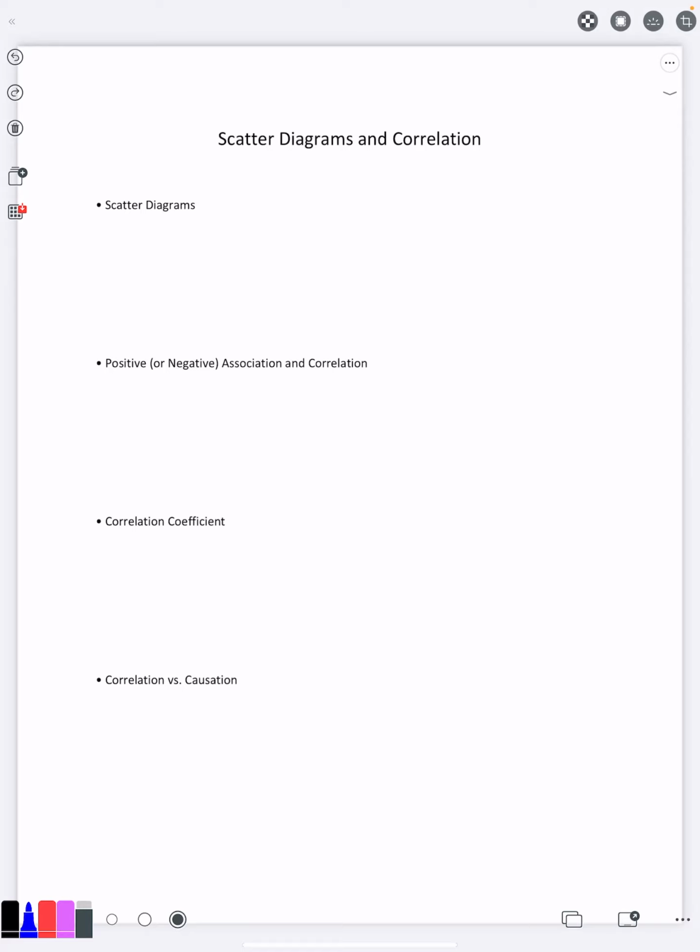And what we're going to do is graph those, one with the x and one with the y. Now, we have to decide one of them to be the response variable and one to be the explanatory variable. Now, the thing is, there isn't necessarily a right answer to this.